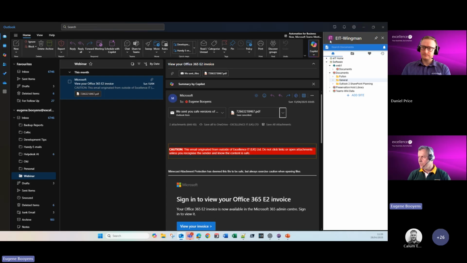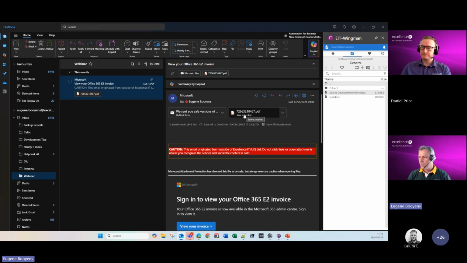So this little tab on the right, we're calling it Wingman because it just sits in the wing of Outlook, allows for really quick and easy navigation of the tree structure of your SharePoint structure. So in your SharePoint site, any team site you might have, that structure is available, so you can navigate through it and click through and get to folders. This is only for sites and document libraries and folders. Then if I click over to the Files tab here, I can see the files contained in that location.